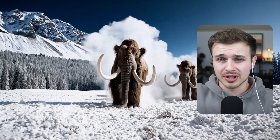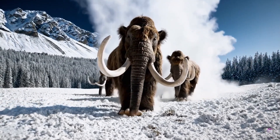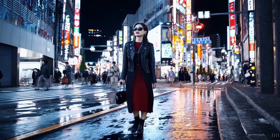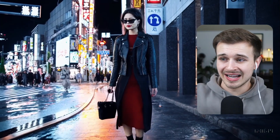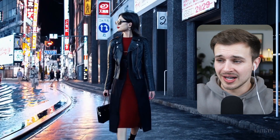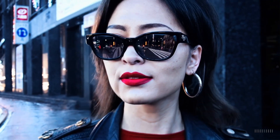From the published research on OpenAI's website, we see videos like this — mammoths just walking in the snow, a lady walking on the street, very cinematic. If you look at the people in the background, you can see their legs are a little bit weird at times, but other than that the signs and the perspective — everything stays in the same position like it's a normal real-life shot. And when you zoom in, the details on her face are just amazing and it looks like it's all just one person.